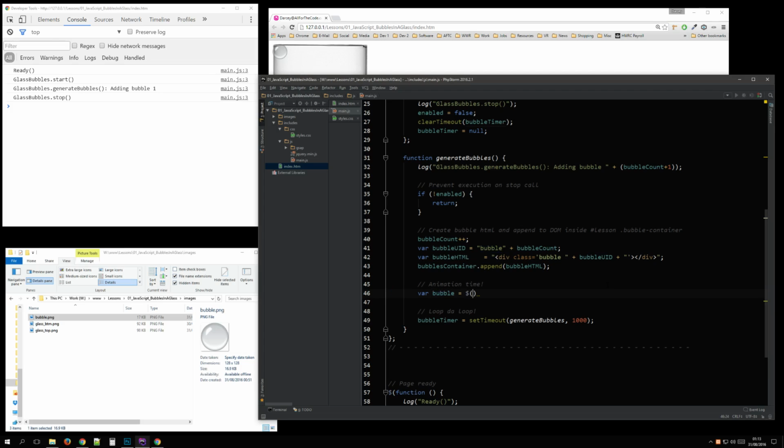Now we need to find the DOM element to animate, even though we've just created it, but we need to animate it.